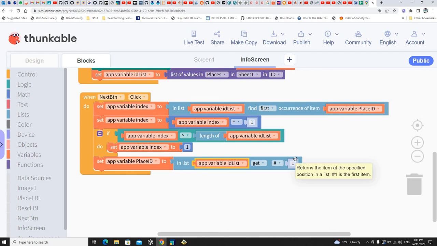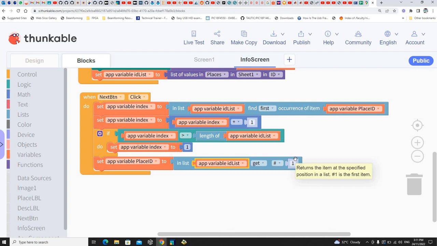What is that called? It's right in front of you. What is it called? Index. Right? You have a list of items, then you have the index to each of the items, right?